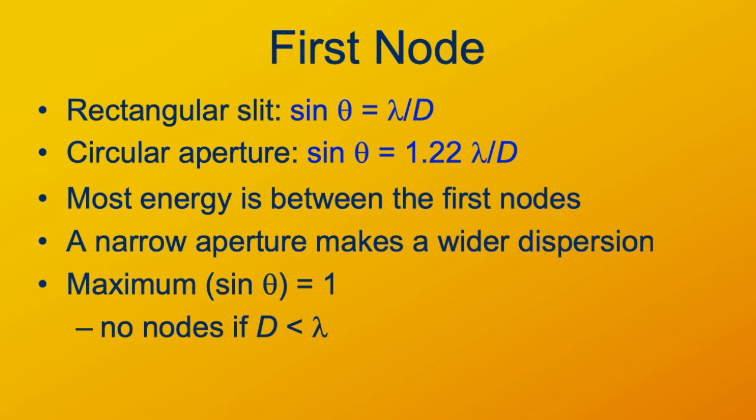So things are a little bit more complicated, and I can't derive it simply using the symmetry considerations that we did before if you have a slit that's circular. If you have a slit that's circular, the reason for that is that there are more wavelengths emanating from the center along a center diameter than you have along a cord that's closer to the edge. So you can't just say all the wavelets from one edge of the slit interfere with the wavelets one half slit width across, they don't completely cancel out. So numerically or using calculus, the condition is going to instead be that the angle of a node is going to be such that sine theta equals 1.22 times the wavelength divided by the slit width. This is going to matter when we get to optics and telescopes in several months.